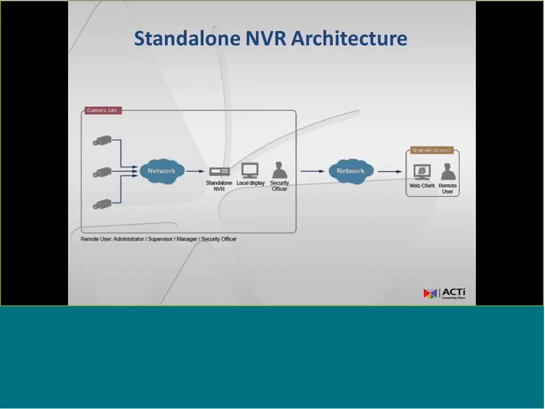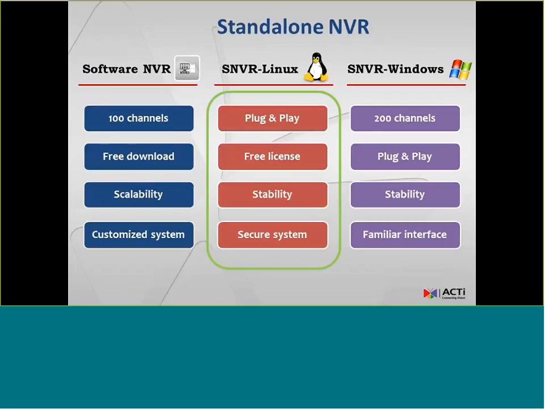The ENR, so-called, is a Linux embedded system. There is no Windows. But if you would like to access it remotely through a Windows system, we have software called BMS, 32 bits or 64 bits, which will give you the interface to connect to the standalone ENR. This is the standalone NVR.